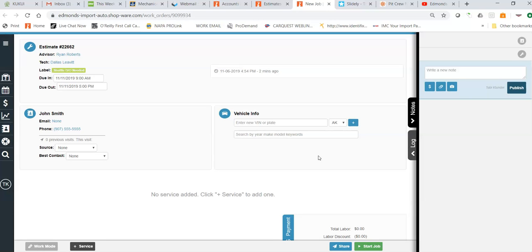If the vehicle is new, do not add the vehicle information yet, unless you have the license plate from the customer when making the appointment. Once you enter year, make, and model, the system will not allow you to decode the VIN from the license plate once the vehicle has been brought in. You can enter the plates and VIN manually, but it's kind of a pain. Instead, put the vehicle information up here in this box so parts can be pre-ordered as needed.